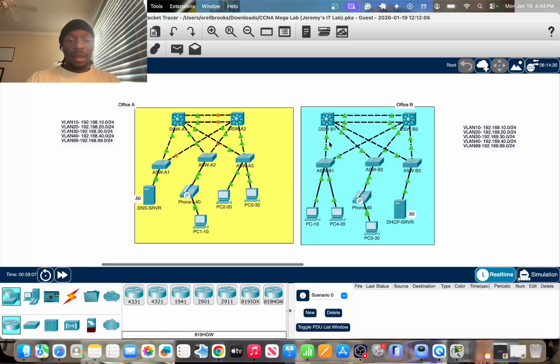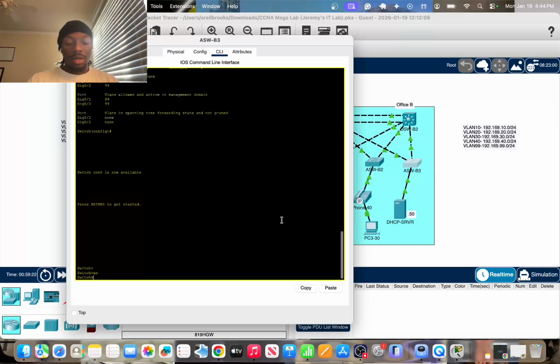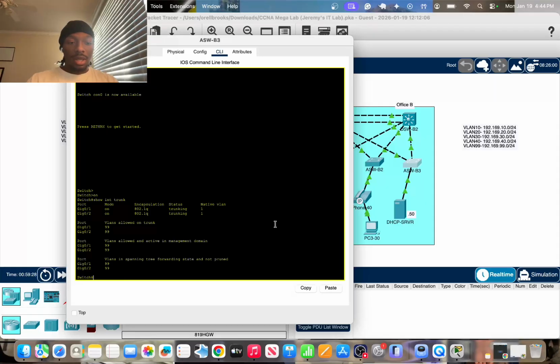I think the last thing we did was completely set up the VLANs and the trunks in Office A. And I told you guys I was going to do Office B off camera. And that is exactly what I did. Let's just check and make sure those configurations saved.